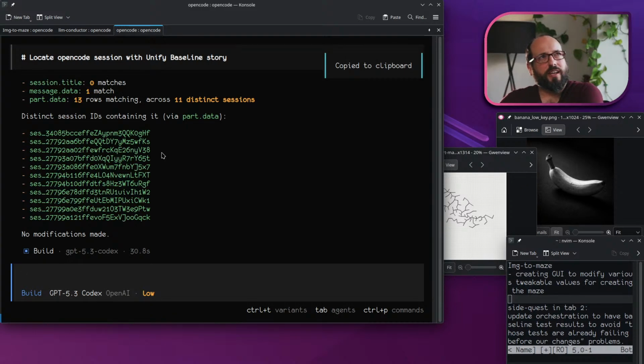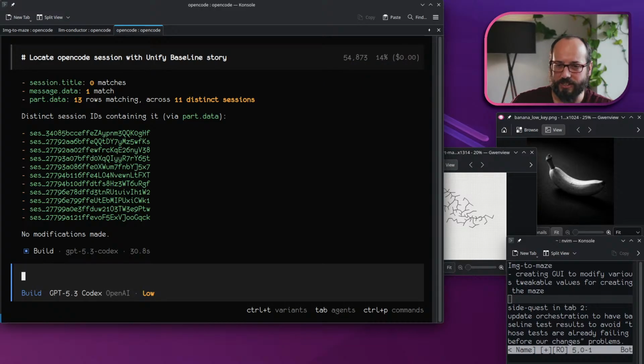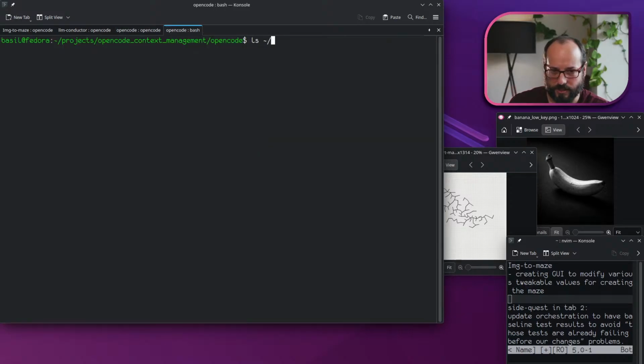So we created some tools that would help us inspect various OpenCode sessions. Can't quite remember what they are or where they live. Let me look in home/bin. No, none of that. If they're not there, I don't know where they would be.